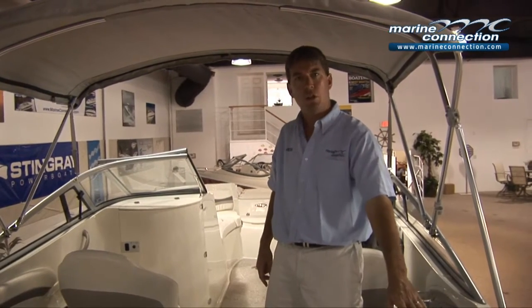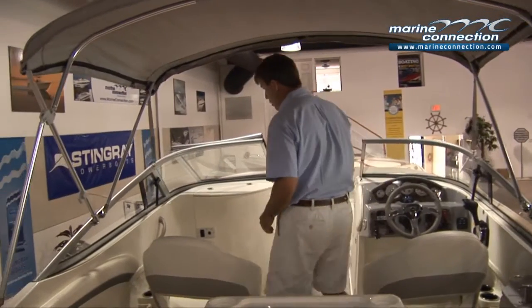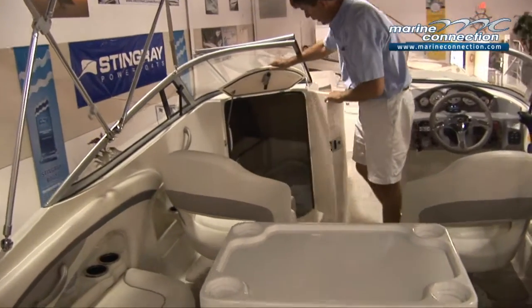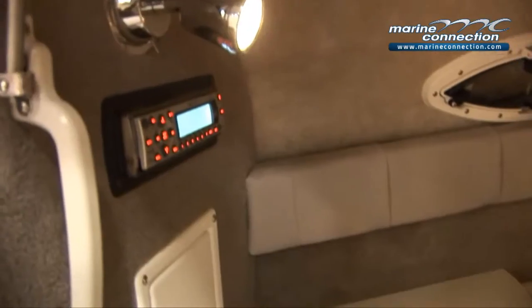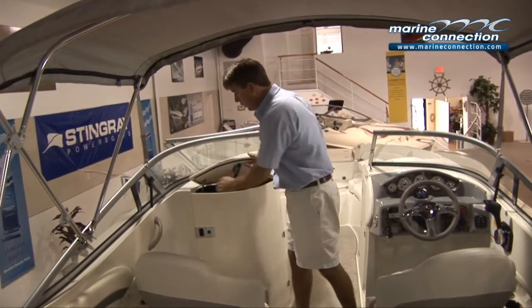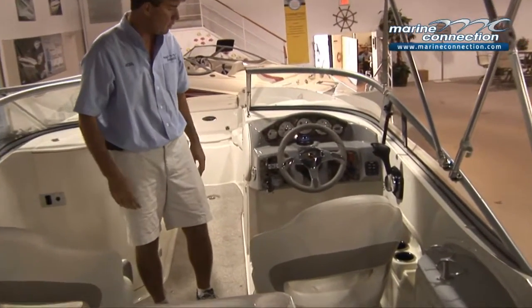It has a battery switch down there. Cockpit table — another great feature on this boat. It does have the porta potty room here, so if you have a family and need a bathroom, you have your porta potty in there with your overboard pump-out. Also the stereo — the MP cord stereo is inside here, which keeps it nice and dry. You have a remote on the transom area as well as on the dash area, so it gives you full control of the stereo system.